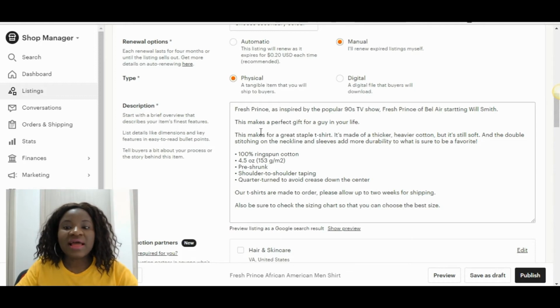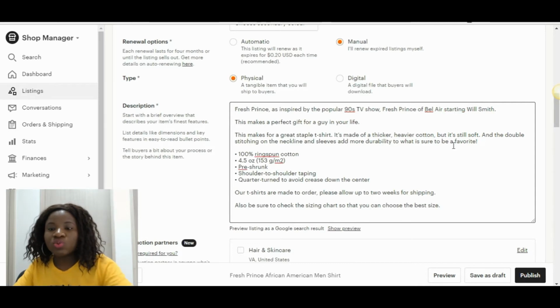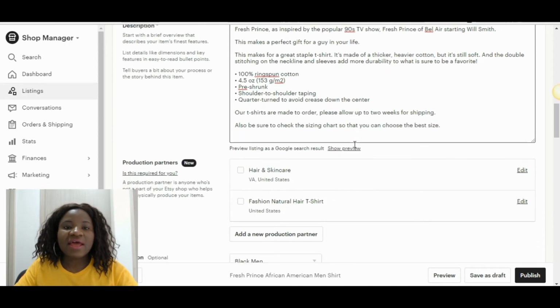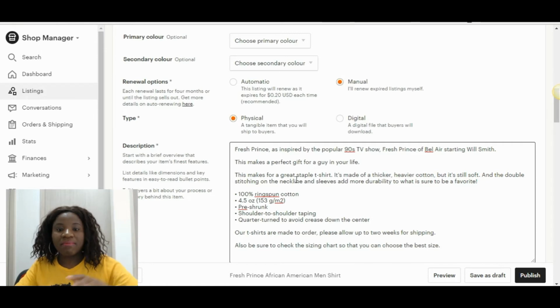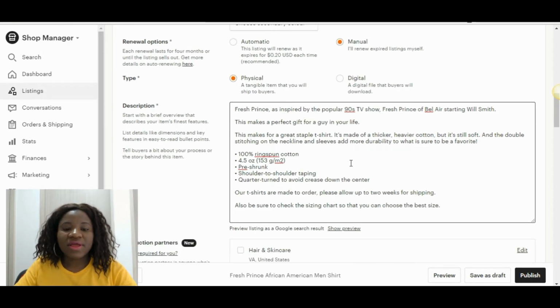Sometimes, let's say I'm in a rush, then I will just use what Printful has. Because most times when I'm uploading new designs to my store, I would upload, let's say, 10 designs at a time. So I like to bulk stuff. If I'm designing, bulk design. If I'm writing descriptions, bulk everything. So I'm just copying and pasting, and I have everything right here.